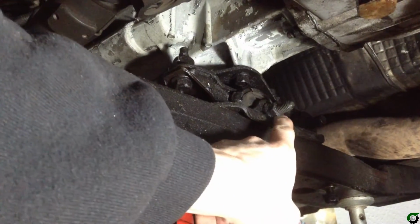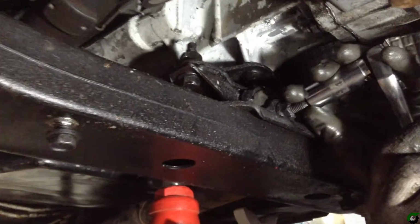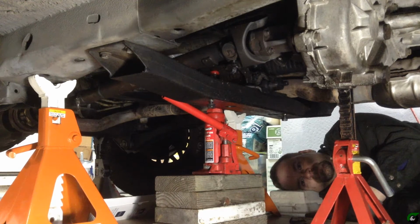Next, we're going to remove the bolt on the transmission mount that links the cross member to the transmission there. I've got a lot of grunts and groans on video.